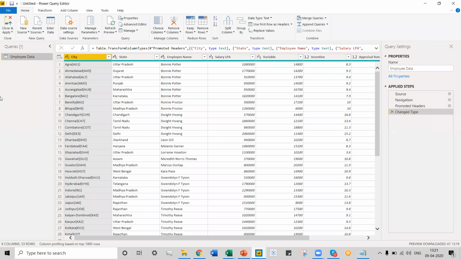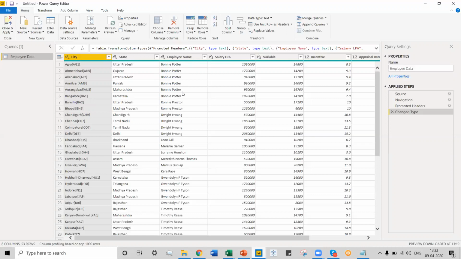So here is the Power Query Editor window, and this employee details file has been uploaded to it. Now, coming to our point of discussion. In this Power Query Editor window, we can see there are options called Transform and Add Column. The scenario that I'm going to discuss in this video is that we'll be using the transform and add column options, and I will try to extract the names of an employee from here. We can see this column contains the names of the employees, and each name has two parts: the first is the surname and the second is the title.